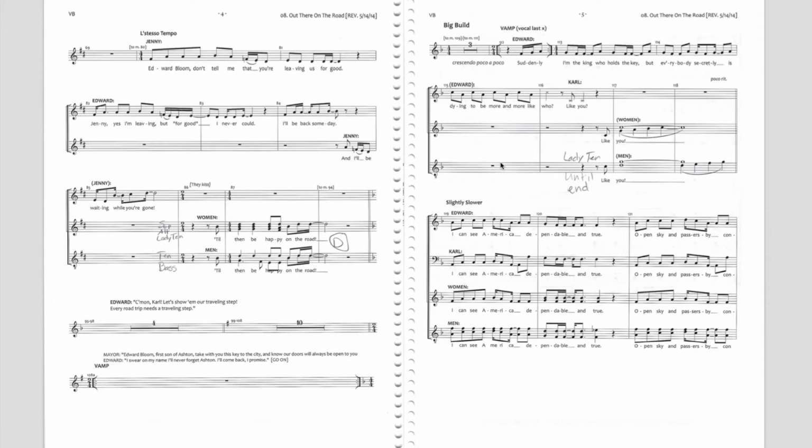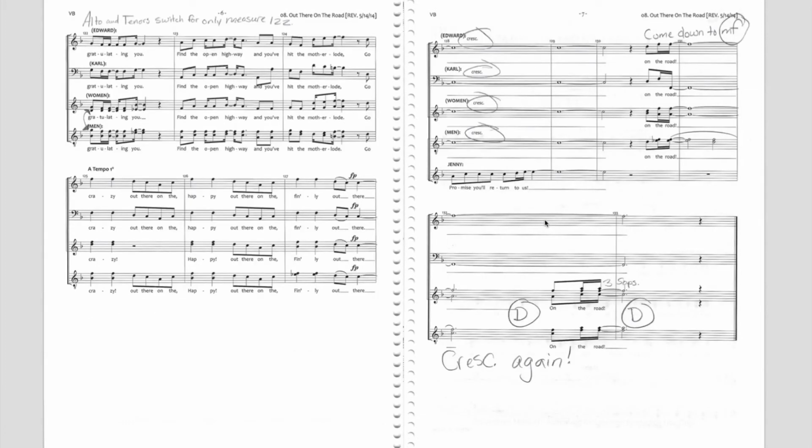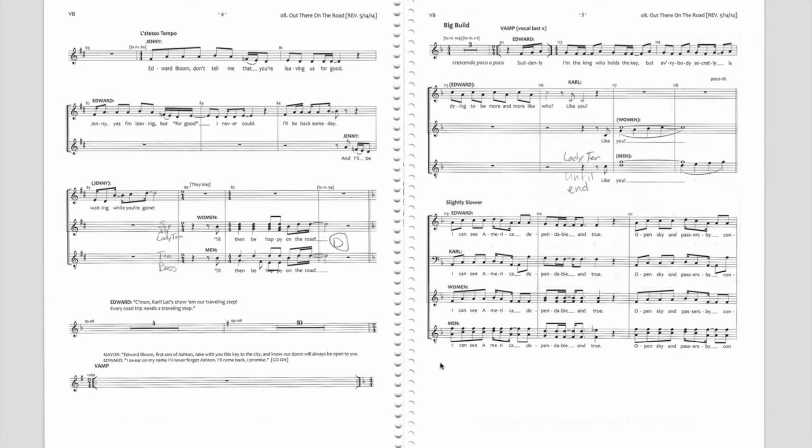Okay, here's the soprano part. 1, 2, 3, 4. Rest, rest. 2, 3, 4, 1, 2, 3 on the road. And just the 3 sopranos go up to the A. Okay? There we go. Let's play everybody's part until the end.